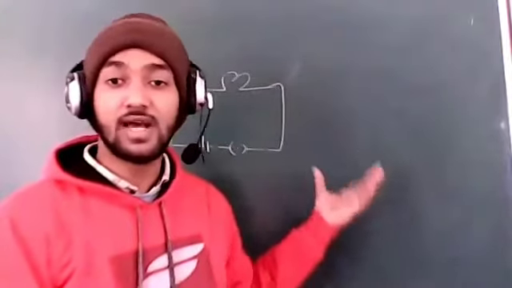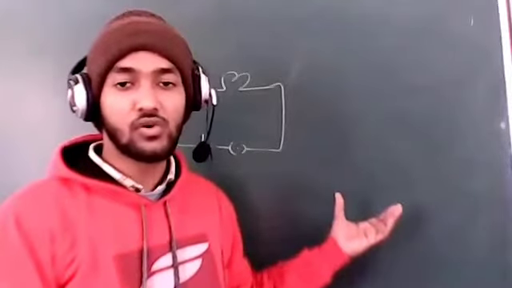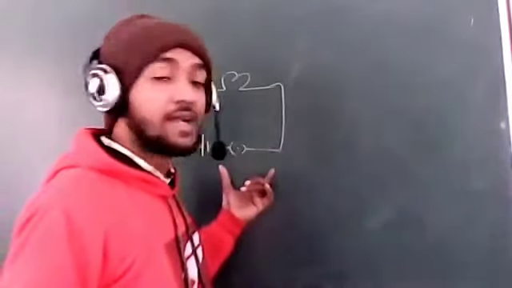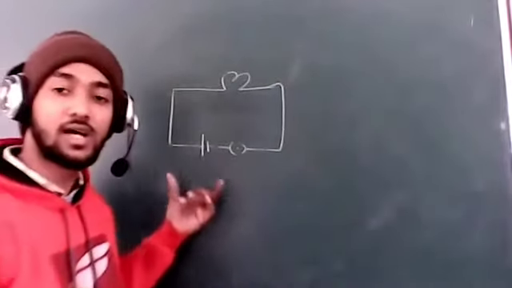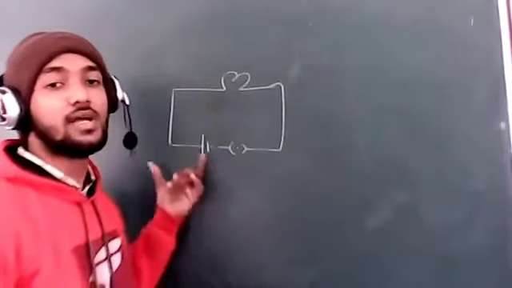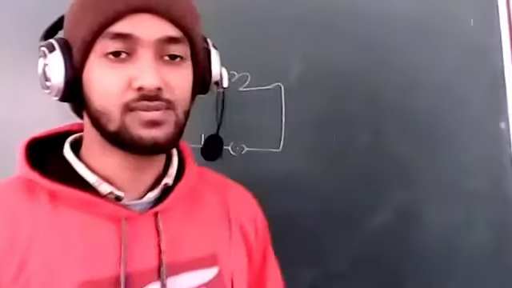What happens? Current will not flow because rubber does not allow current to pass through it. So rubber will be considered a bad conductor. For the flow of current, it is necessary that the conducting wire should allow the current to pass through it, meaning it should be a conductor. Now, examples of good conductors: silver, copper.